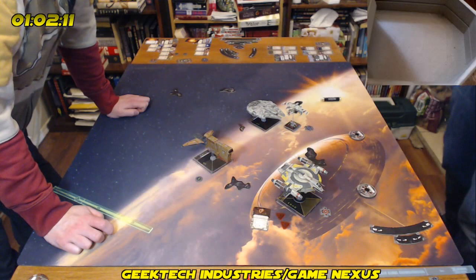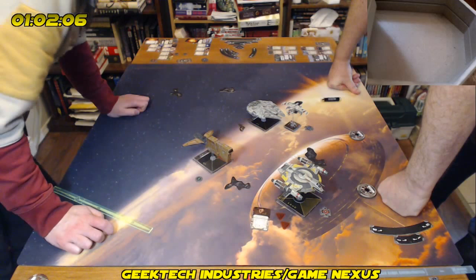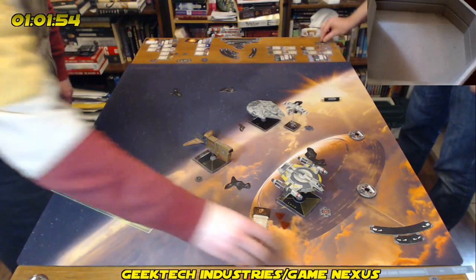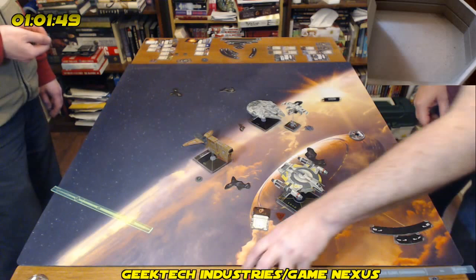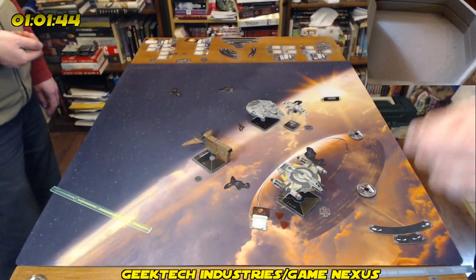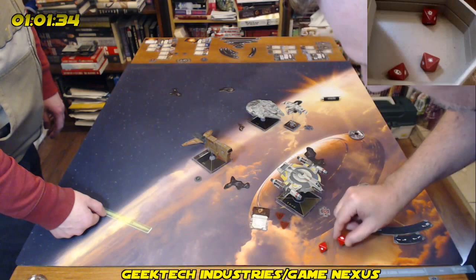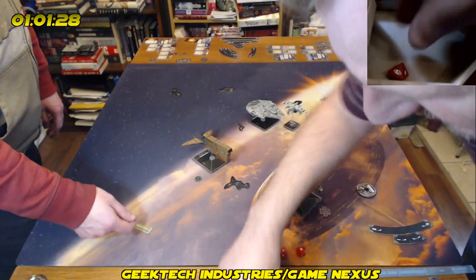Okay, so you gonna drop your other missile? I have to, right? Yeah, I know. So I get two, you get five. I'm gonna spend a shield. So five dice with a target lock and guidance chips. Okay, thank God for target locks. Yeah, I was gonna say target lock. Everything except for the two. Come on.